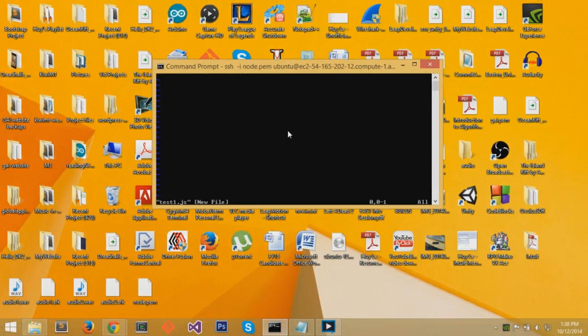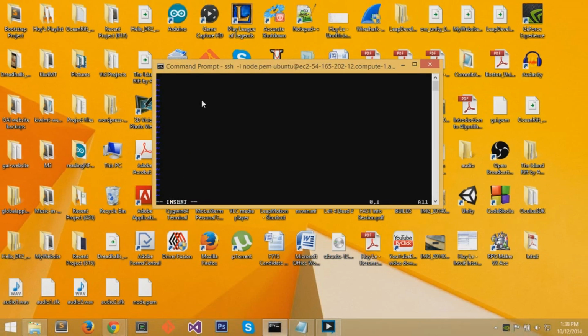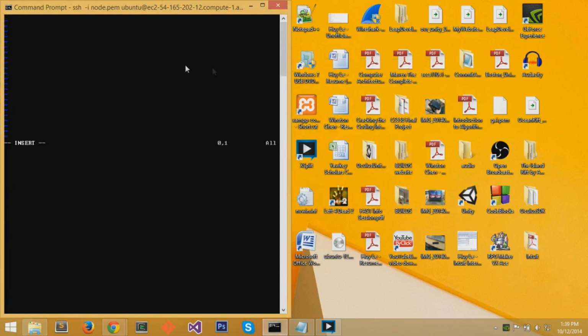To use Vim, if you're not familiar, I is to start editing this empty file. If you press I, you'll go into insert mode like you see at the bottom. And then you can start typing stuff inside. To exit insert mode, you just press escape, which is usually at the top left of all keyboards, and then you'll exit it. Press I to go back to insert mode.